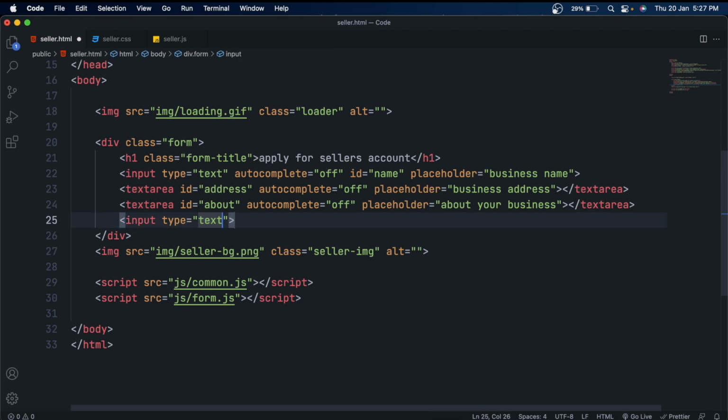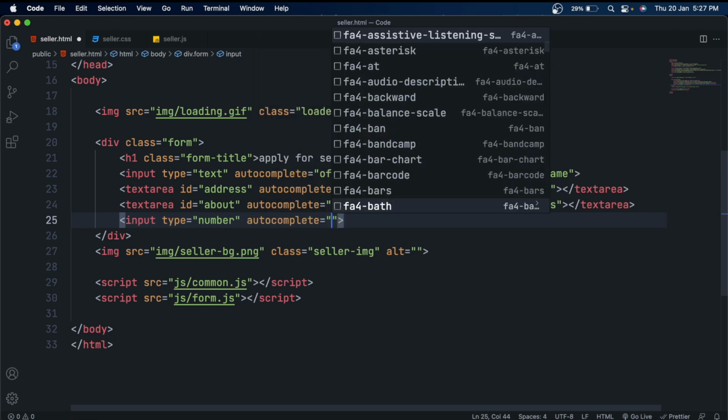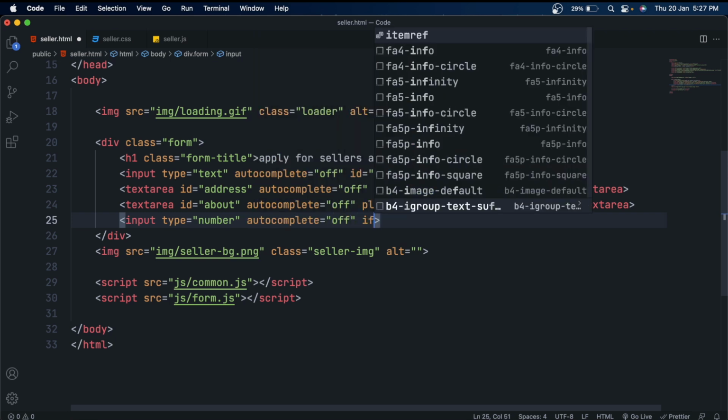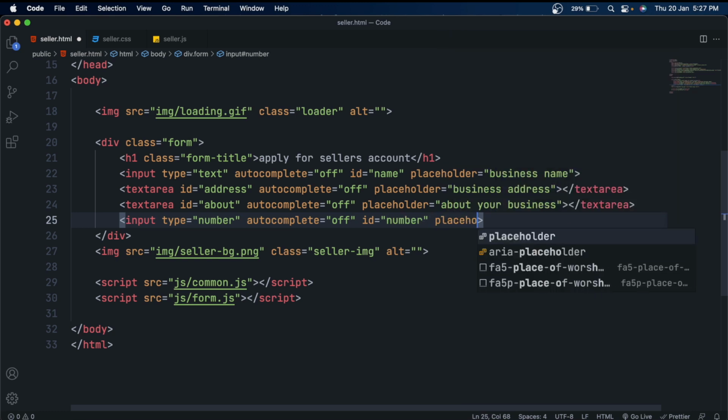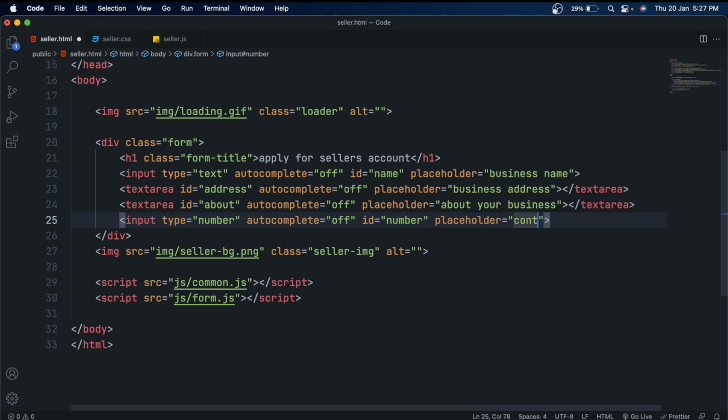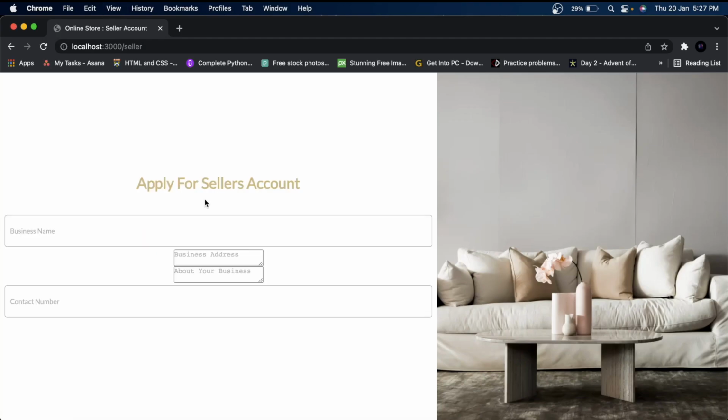And again make an input for our contact number, so set its type to number. You can see I got the input and the text area.